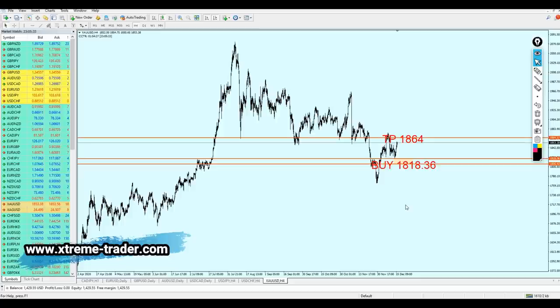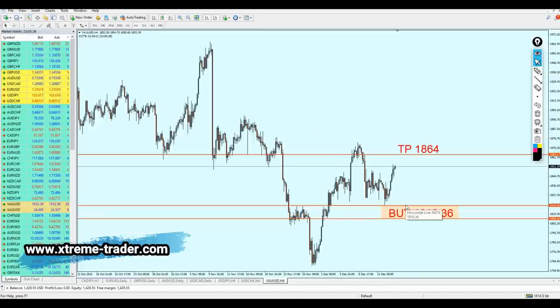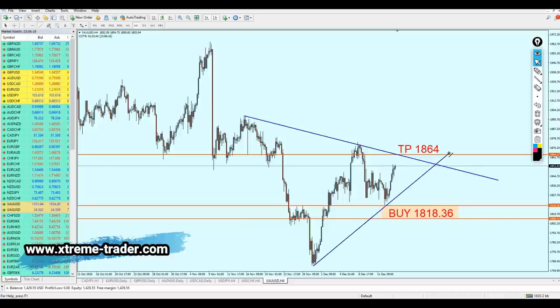After seeing this and hearing about the elections in the United States — that Mr. Trump has officially lost, and today it has been confirmed — I believe we can expect the gold to fall a little bit more. We have to wait for the gold to reach the take profit level, and after that we are going to short the gold. Looking at gold on the four-hour time frame, we are having a strong bearish resistance trend line. The gold is going to be stuck in a channel for quite a long time, especially with the Christmas holiday approaching and the market expected to be very low in volatility.